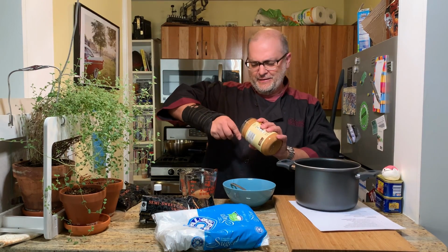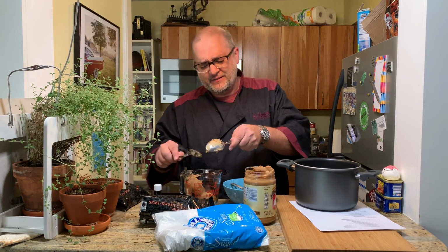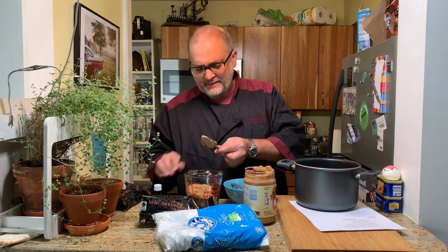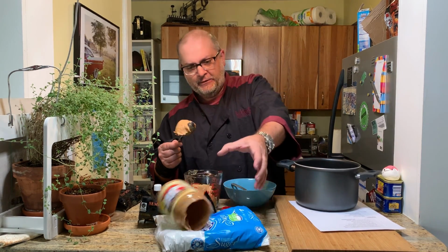This is gonna be really good. Look at that, that's a lot of peanut butter. And as you can see, I'm using the natural style peanut butter because I like the natural style peanut butter. It tastes better, I think. Oh man, this is gonna be a lot of peanut butter. Woo! Look at all that. Oh jeez.